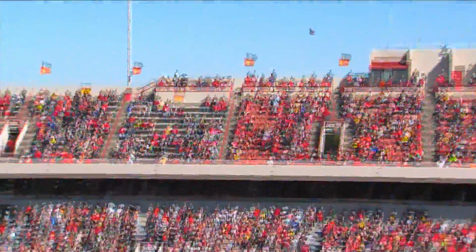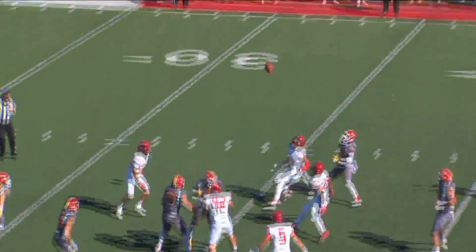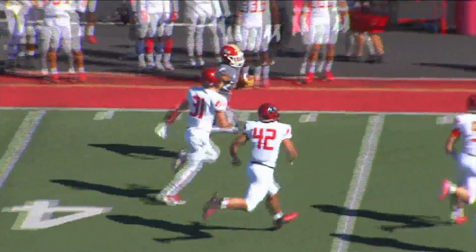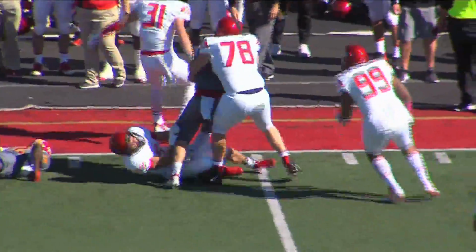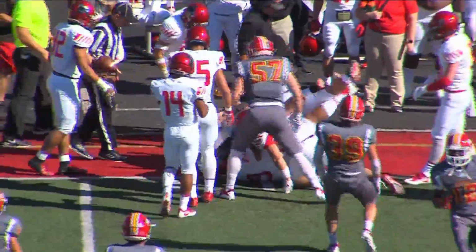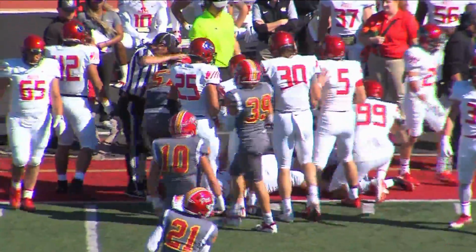And here's Tucker Horak, who did some good things for you in the punt return. Yeah, we made a little bit of a change there, and this is one where Central just weren't quite paying attention, and the ball bounced up a couple times, and Tucker decided it was a good bounce, so he took it and went and got us some yards.